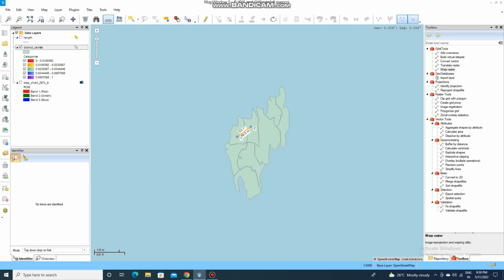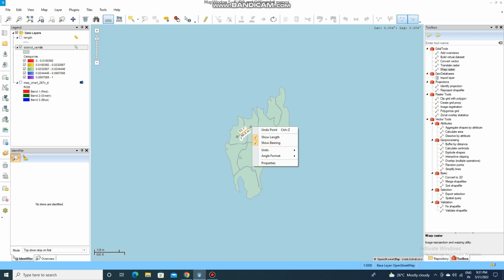So by registering the image in the background, it gives the ratio between the real image and the shapefile created on that image. So whatever area or length it shows, we can transform it into its real length by multiplying the scale factor with the length being shown here.